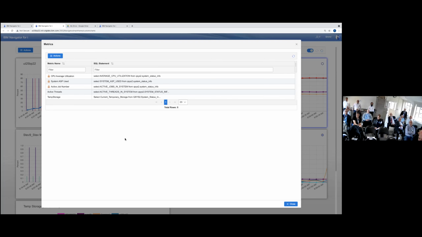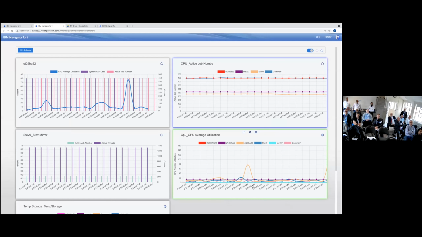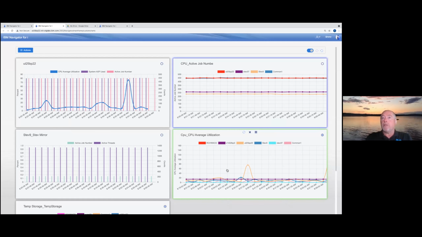So, just to repeat that, Paul obviously knows a little bit about SQL. We've heard that from him in the past. If he had a way of monitoring some new function he'd sold into company X, he would just run this SQL and get a result set back that shows something of value. He could add that SQL into this interface, and then you could start building a chart to chart some aspect of that, correct?